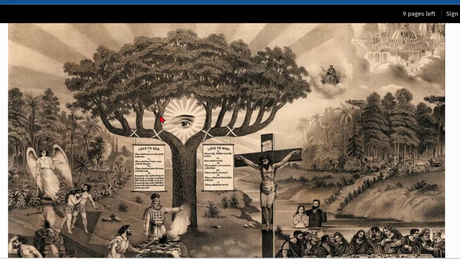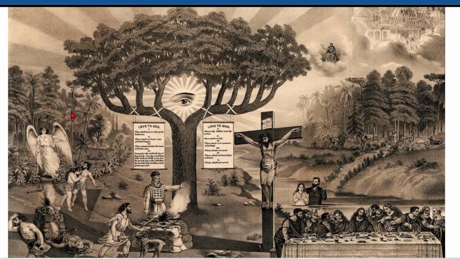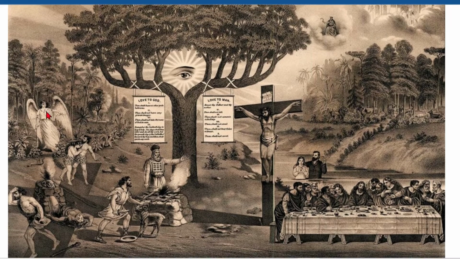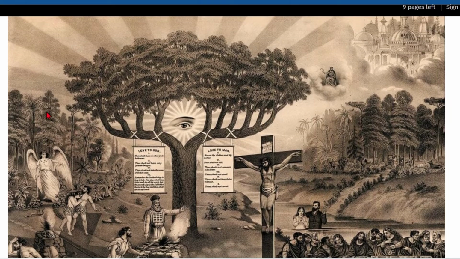But this all-seeing eye here causes a big stumbling block for a lot of people. And Satan has taken this all-seeing eye, and he's made it such a thing that conspiracy theorists just love it. And they're like, that's Jesuit, that's pagan, that's Illuminati, and anyone who has that is straight from the devil. So while many Seventh-day Adventists say the same thing, they don't realize that in our history, we have this all-seeing eye here. And we don't know who made this picture, but I do think who made it was inspired, because it's pretty neat. So let's just take a look at this picture for a second.